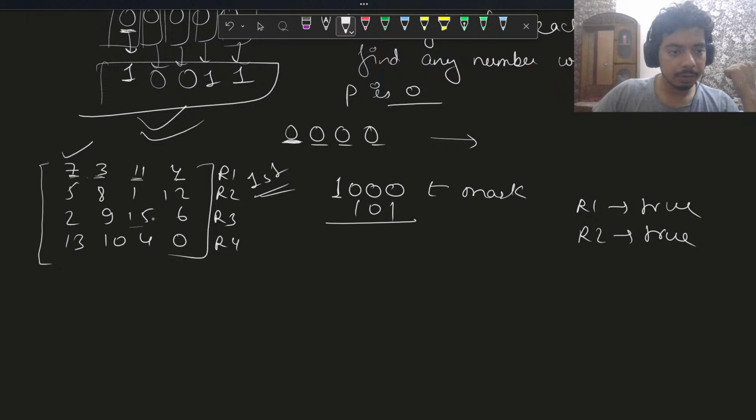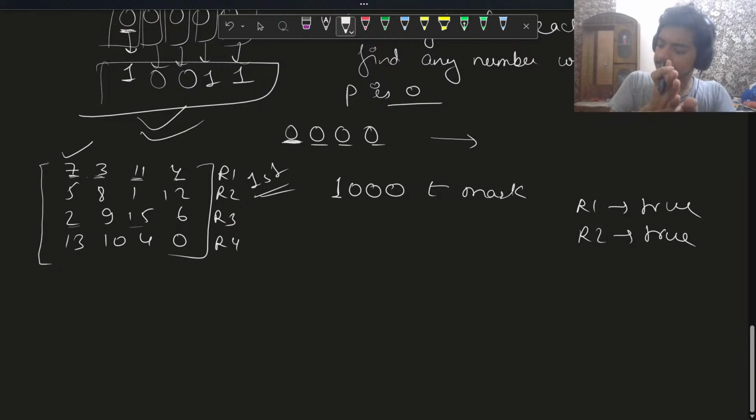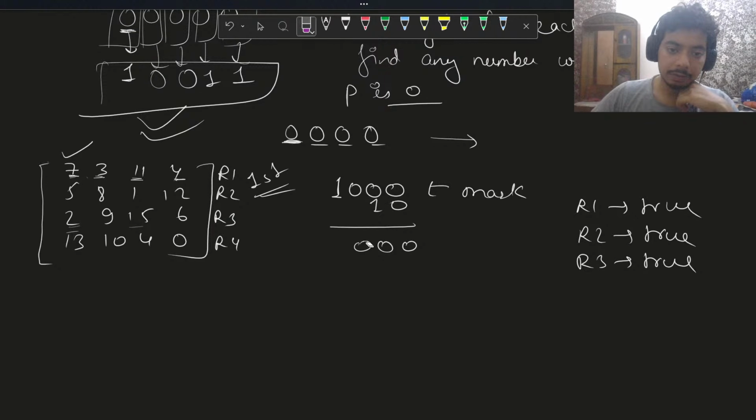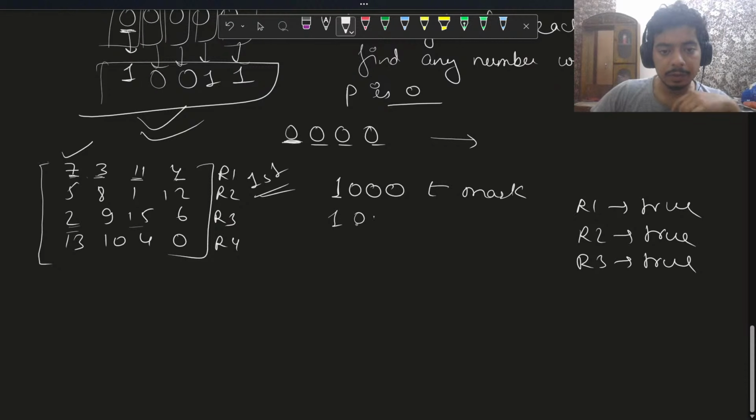Now go for the third row. It is 2. You don't have to check all of the values. If you get a single value, break out. You will reduce the number of operations. Now you have to AND it. Still the mask is 0, so row 3 returns true. Then you go to the fourth row. Now you see 1 0 1 1 0 1, 1 1 0 1. So now the mask is not 0.